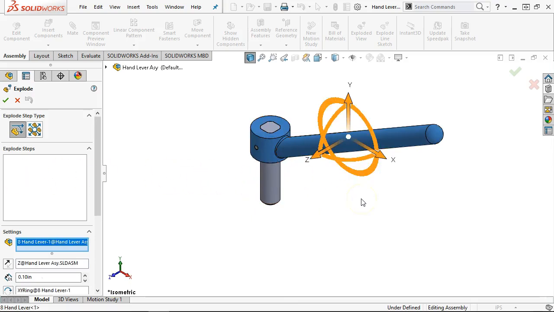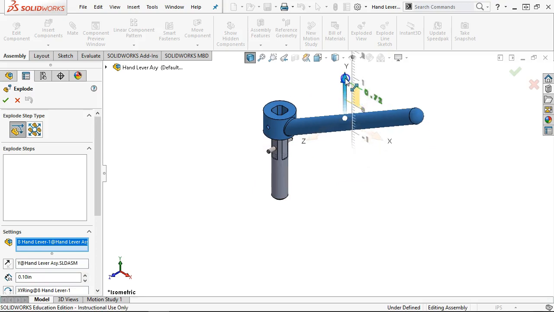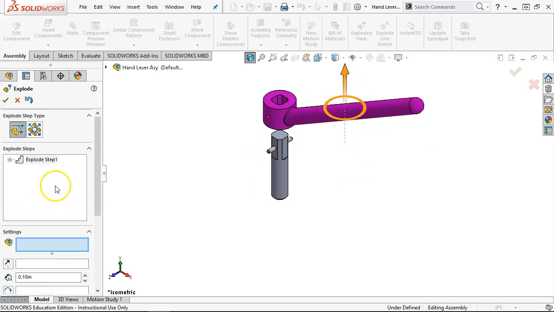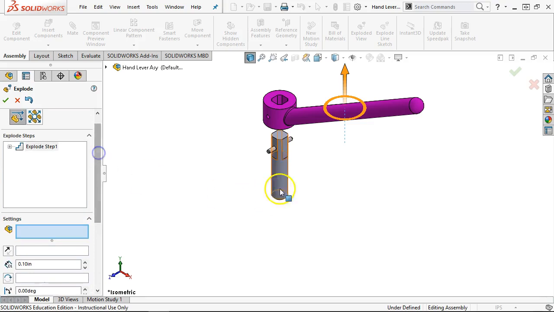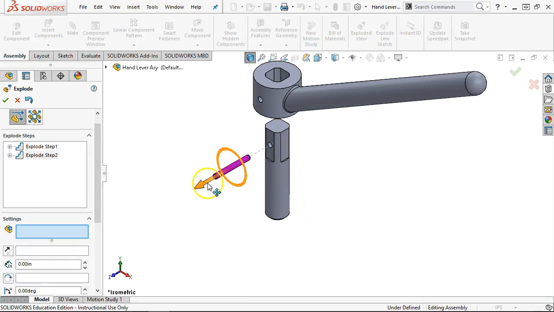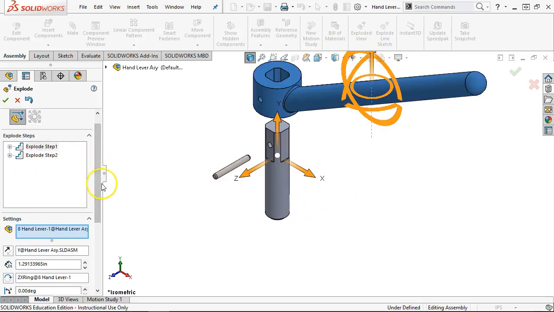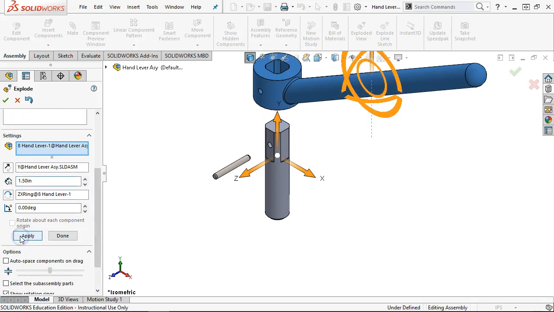All right. So when I click on an item, then I get the orbital. So we're not really rotating. I want to make sure that I get the arrow, and then I'm going to lift. Don't think that the auto spacing is on, and since I only selected one, shouldn't be that big of a deal. And then I'll grab the pin and pull it off to the side. All right. Any of those that I want to adjust the numbers, we can double click. 1 1/4 inches wasn't really that great, so how about 1 1/2? And apply it. Looks good.